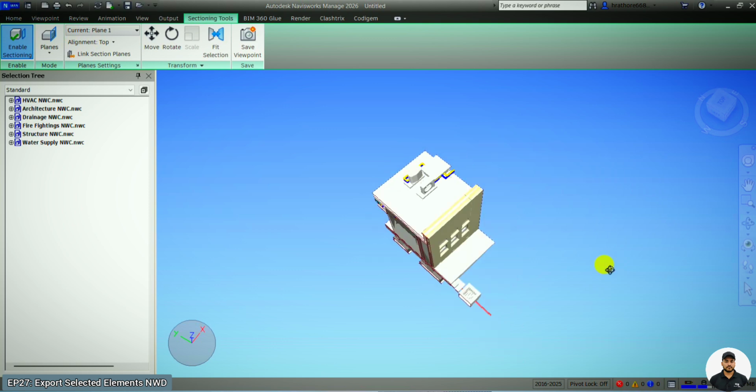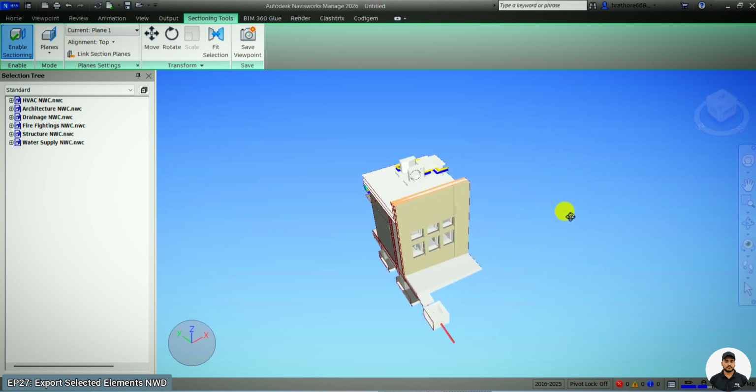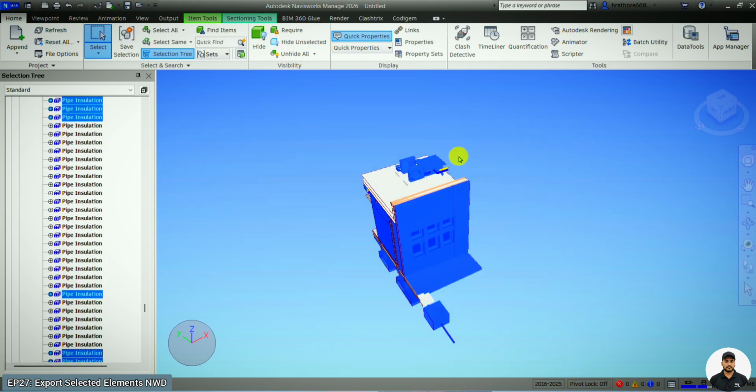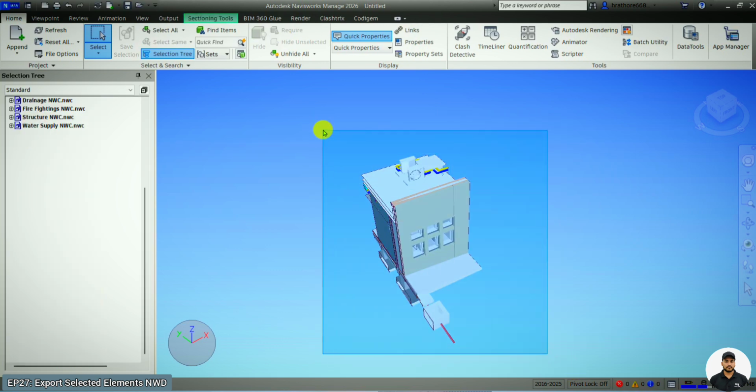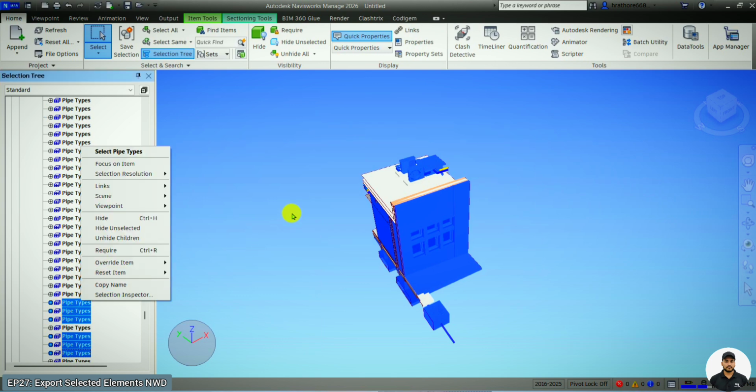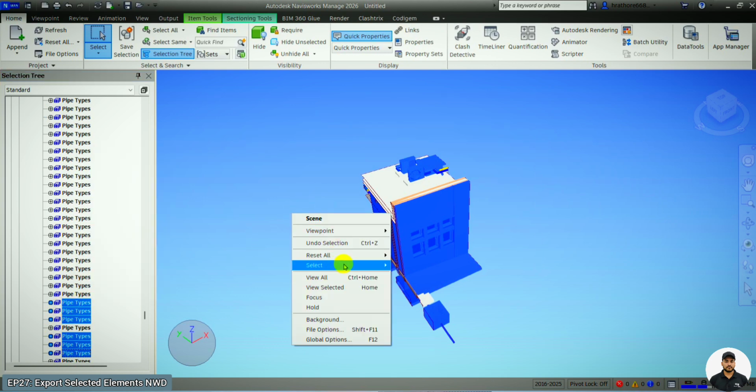Now we simply have to select all the elements. For that you go to Home, click on Select and choose Select Box. With the help of Select Box you can select all the elements. After that, right click on anyone, or right click here also, and you have the option.